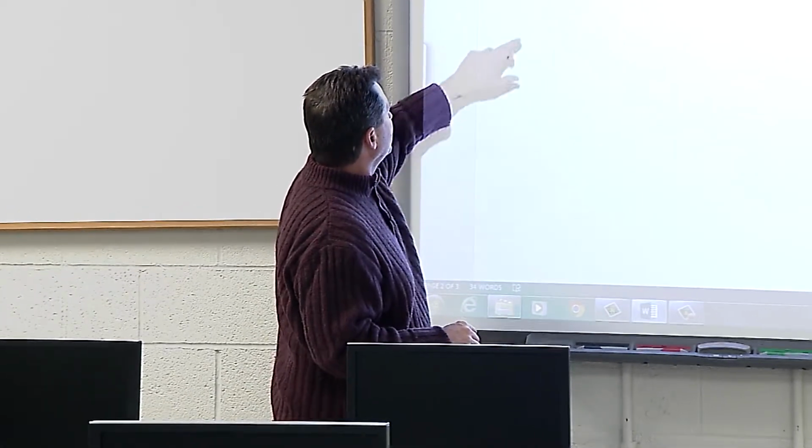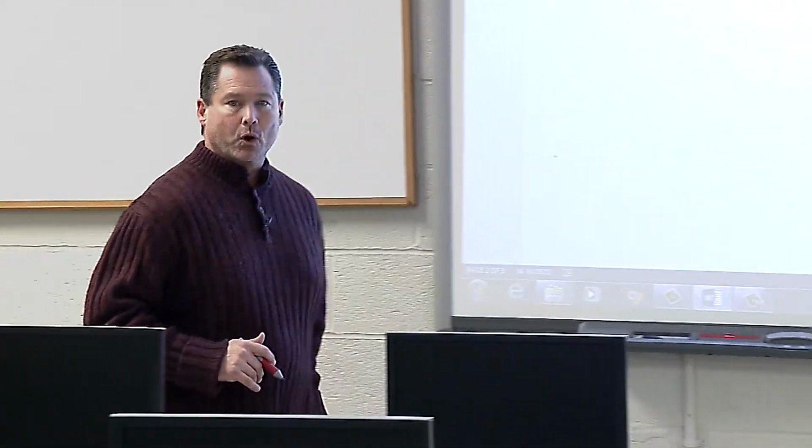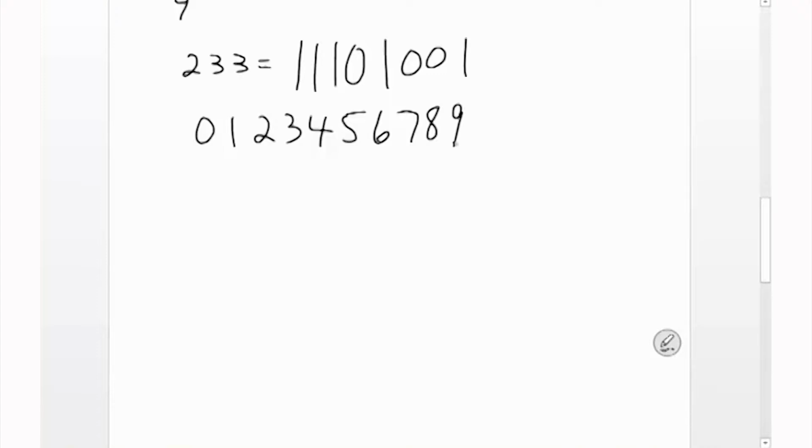Now, what we want to do is take this a step further. We're going to convert that binary value to hexadecimal. In order to do that, I want to just review the base system for hexadecimal. We're going to use all of our decimal values, so we could use 0, 1, 2, 3, 4, 5, 6, 7, 8, 9. But that only gives us 10 symbols to work with, and we need 16. So we're going to be using letters. If you remember from the previous video, I illustrated this in the numbering systems video. Essentially these letters will equal 10, 11, 12, 13, 14, and 15 in decimal value.